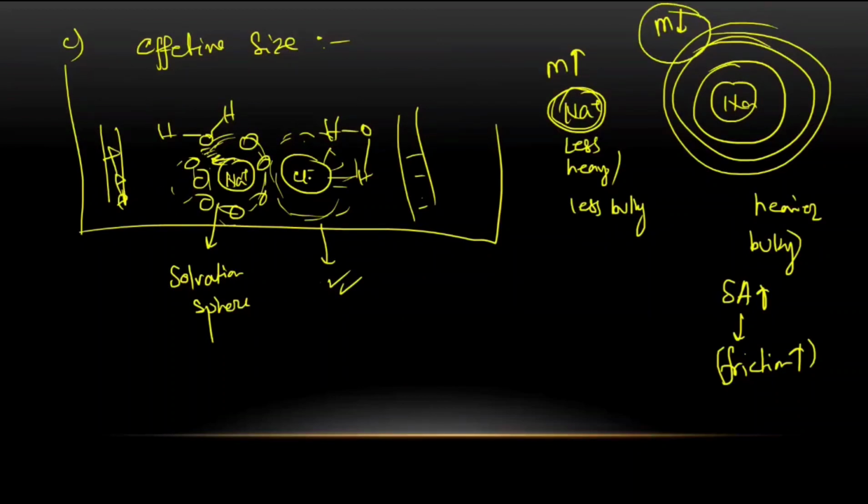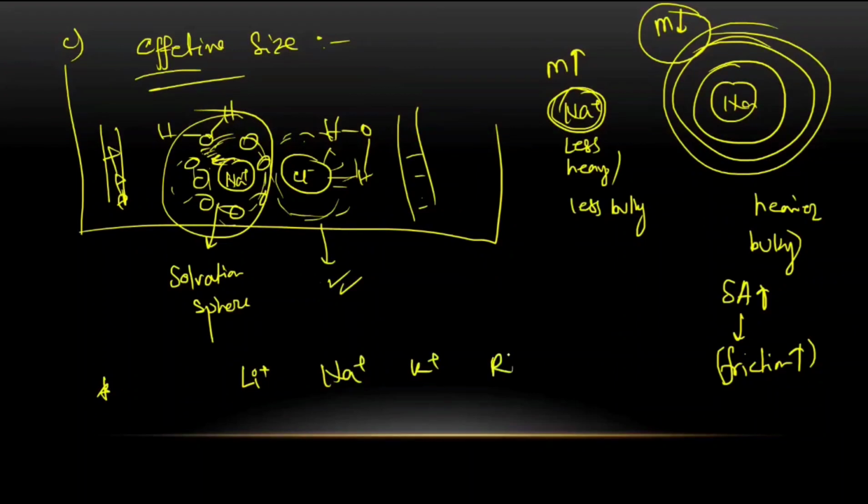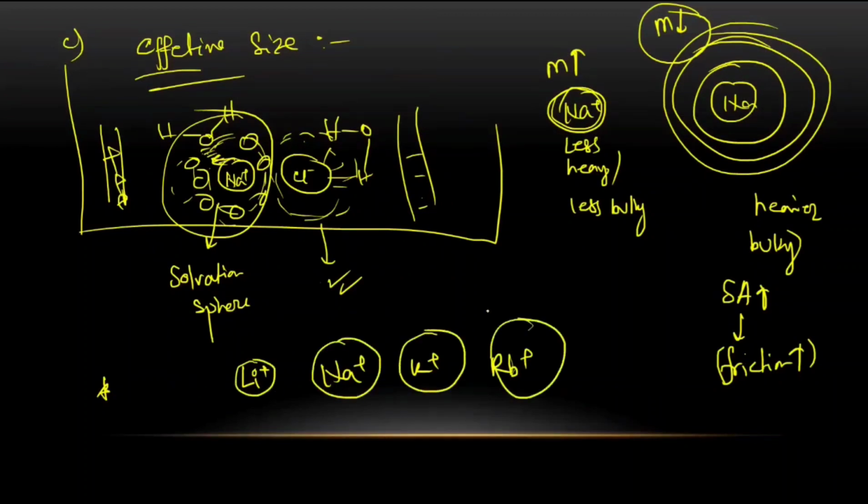Now, in water medium, generally we put all the reactions, all the electrolytes. Then in every case, a hydration sphere will form. Then we should compare the mobility in terms of their effective size, not the actual size of Na plus. We should consider the effective size, that means the size of the hydration sphere. So there are a few important questions like this. We know Li plus, Na plus, K plus, Rb plus, alkali metals. From top to bottom size increases. It is not effective size, right?